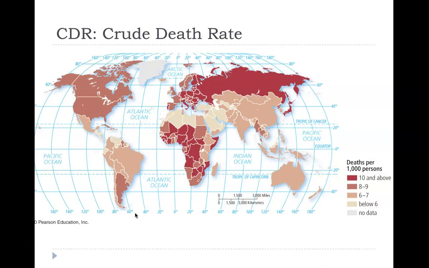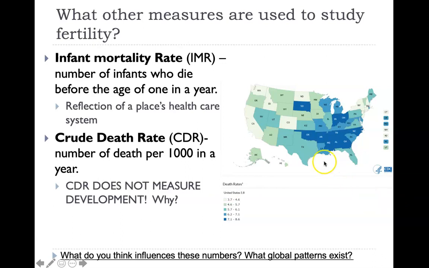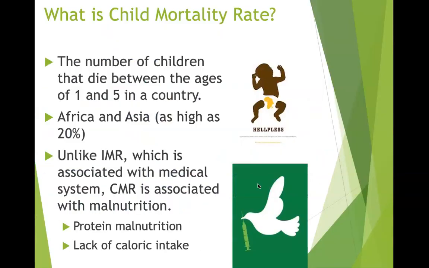Keep in mind that life expectancy matters here too. If you have a population that is very old, people are going to die at a higher rate because old people die at a higher rate, right? So if people live to a long age, you're going to see crude death rates exist at higher levels. And if we go back to the United States, we will see death rates shifting as well, depending on whether there's an older population or a younger population. All right, here's a green slide, child mortality rate.